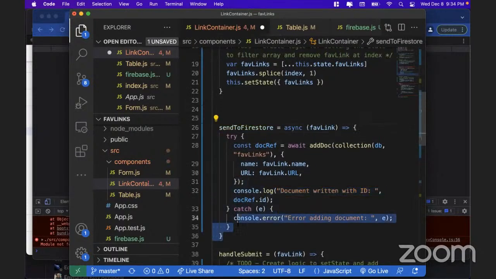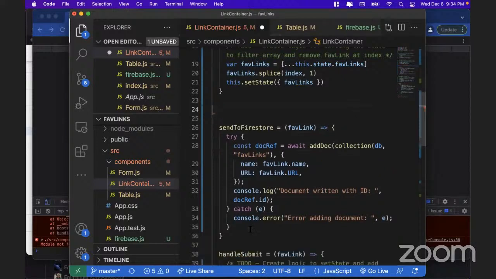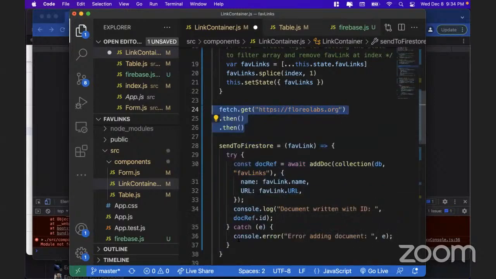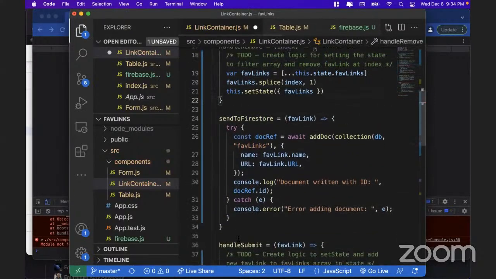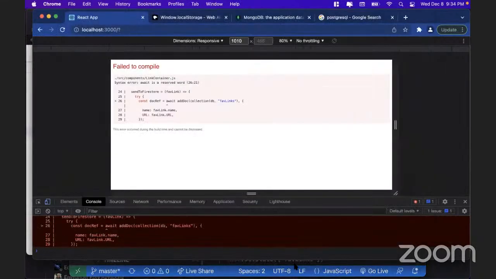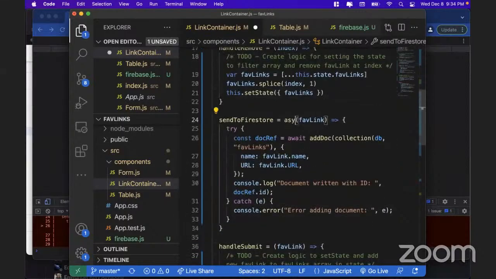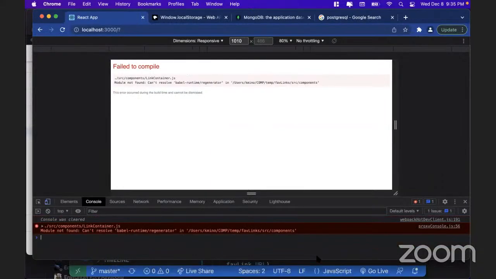Actually, I gotta go back. We'll figure out where this thing might have got messed up. Okay, cool. Okay, that's my problem.